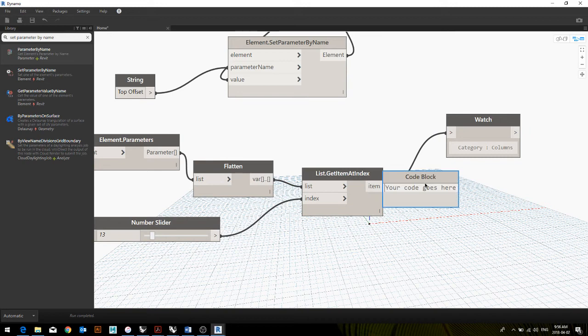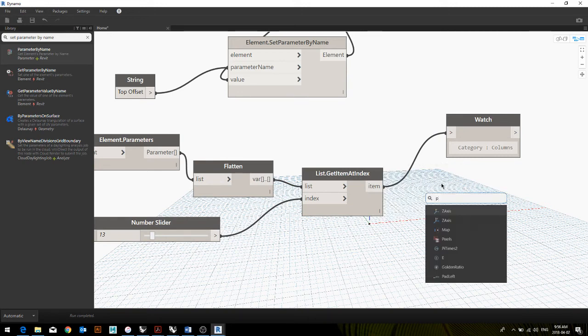And so what we'll do is we'll take the parameter name from this guy here.